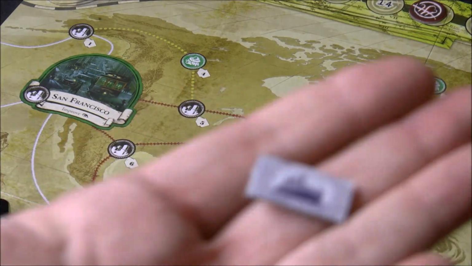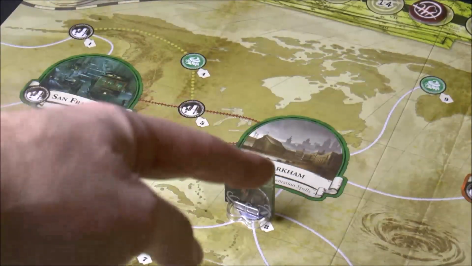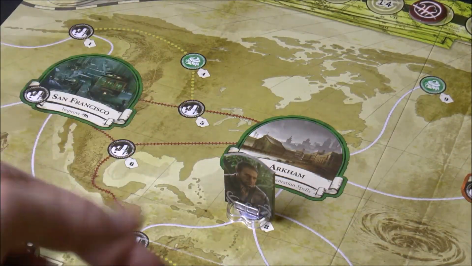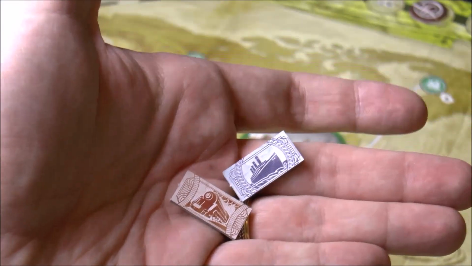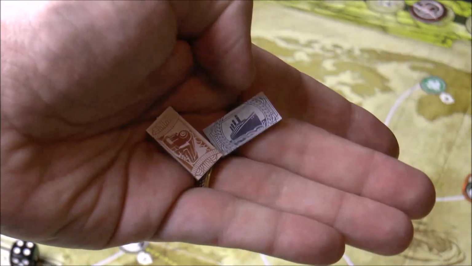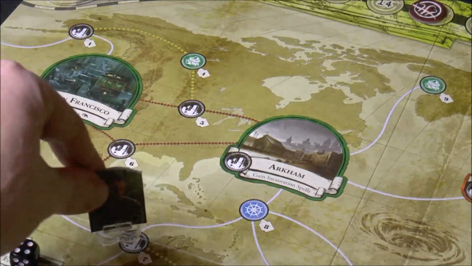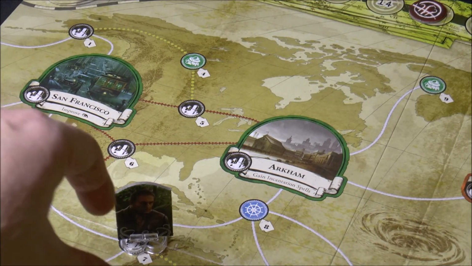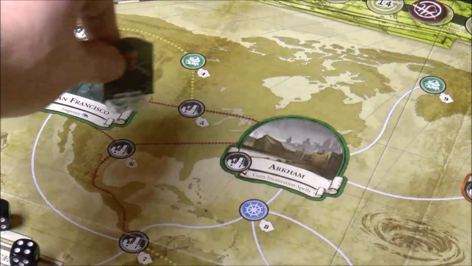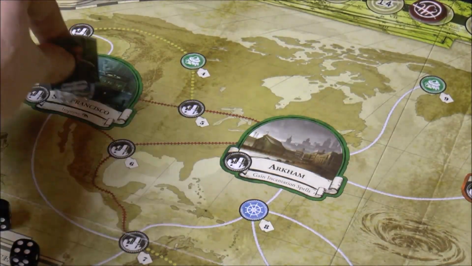Now if you have a travel ticket, you can see a ship ticket and a train ticket, then in addition to that first space, you can go an additional space if you have the right kind of ticket. You can never have more than 2 tickets in your supply. So if I just moved here, I could discard that ship ticket and then move down here, or possibly further down the board. And then you've got the little red train tracks. So if I were to move here, I could discard a train ticket and then move down here or up to San Francisco.